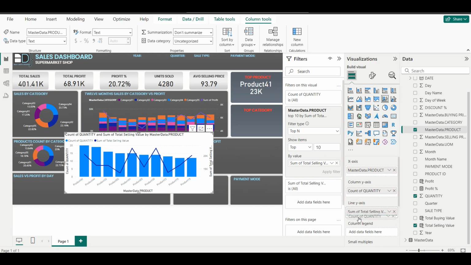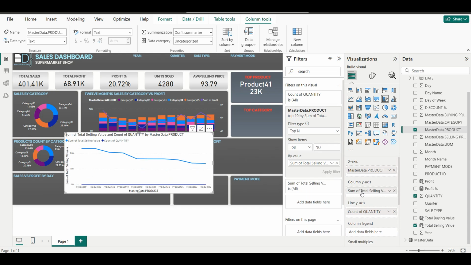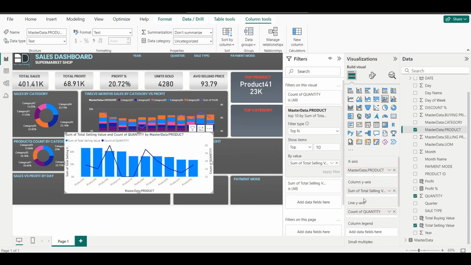And even if I change quantity and selling value, it shows product 41, which is here as well, the top product, and this one is basically the selling value.